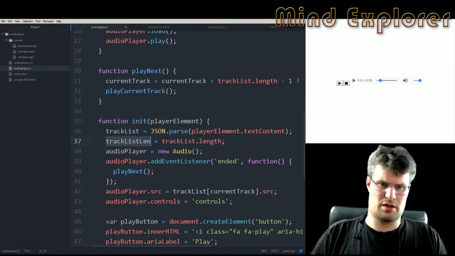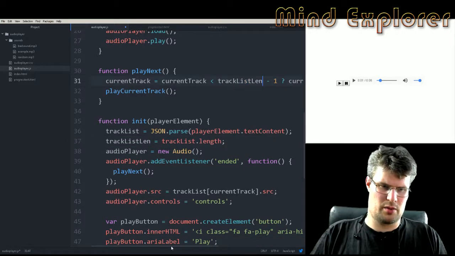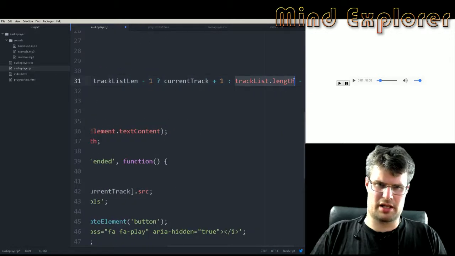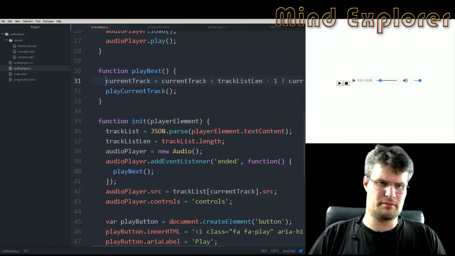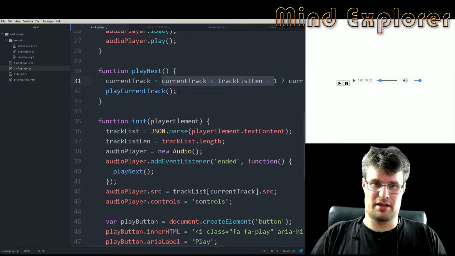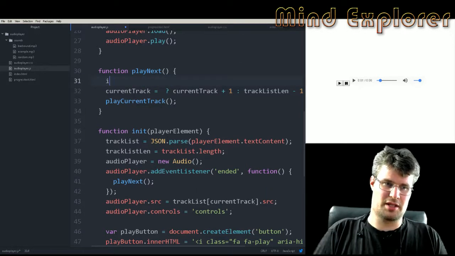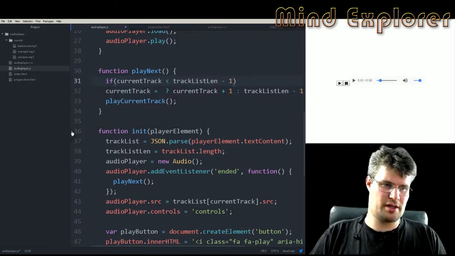So we can use those for all the places that we will do this calculation. And if we like, we can actually do like this, that we take this and create a proper if statement, because that might be more readable for us.